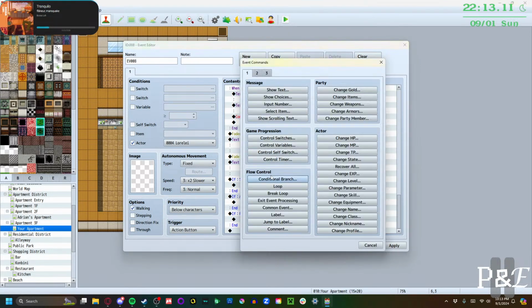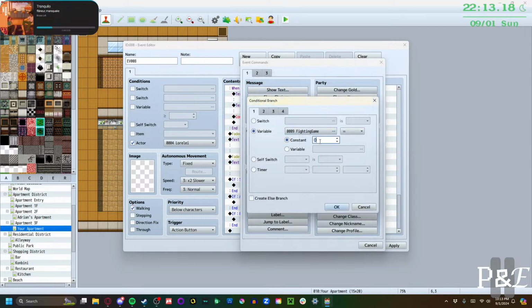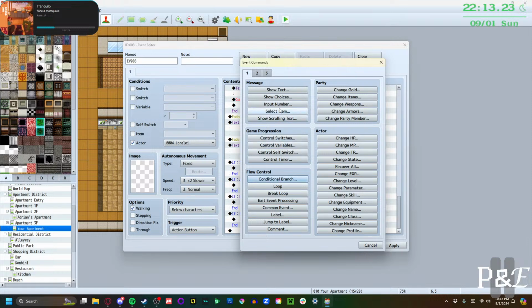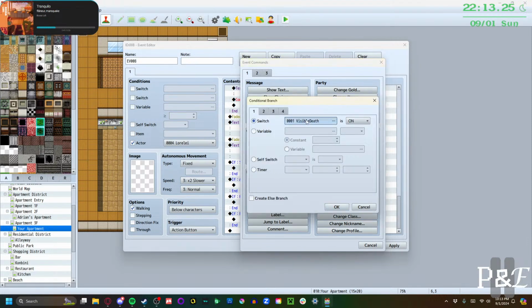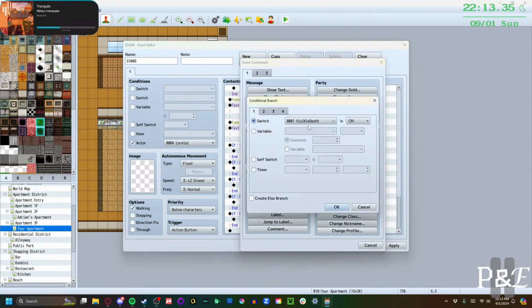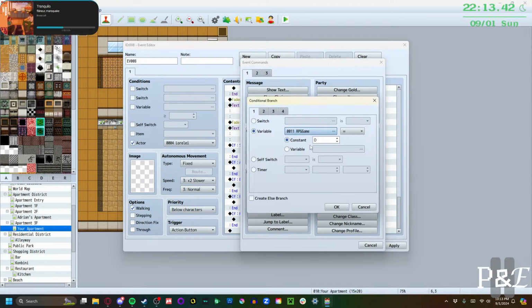Racing game equals 1. If fighting game equals 1. Again. Okay. Horror game equals 1. And if RPG game equals 1.